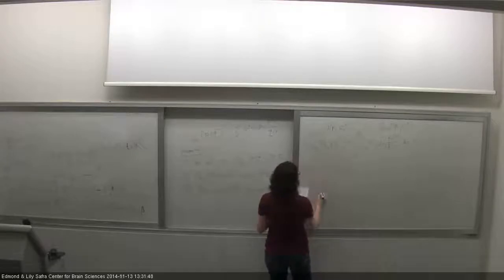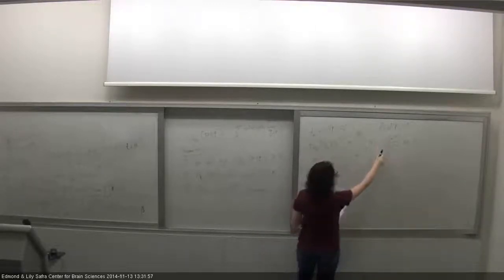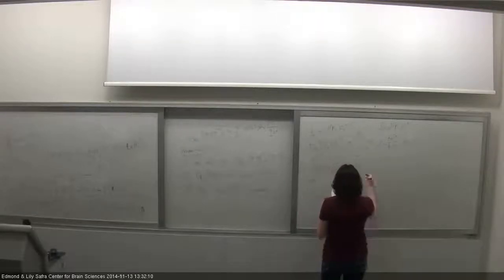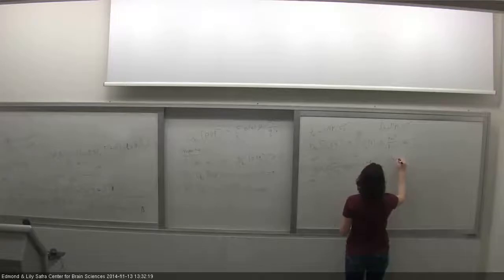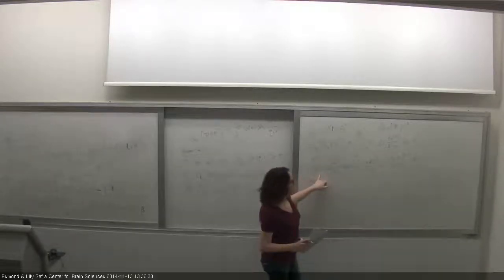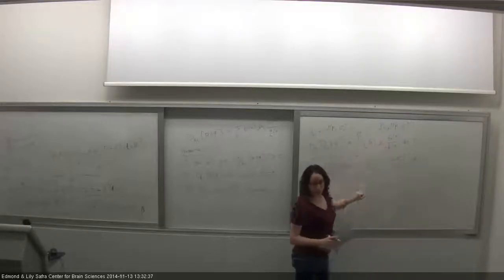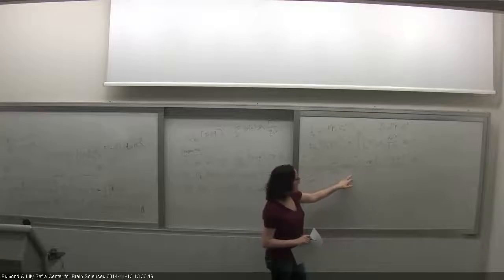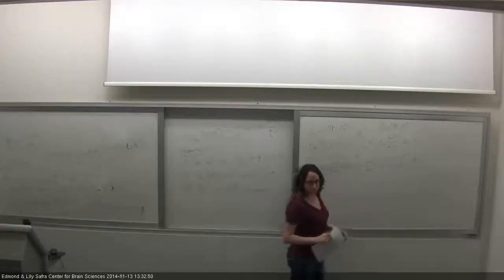I'll continue here: the integral from minus infinity to infinity of F0(x) log of, now I'll substitute the expression for the normal distribution, sigma 1 divided by sigma 0 times the exponent of minus (x minus mu 0) squared divided by 2 sigma 0 squared plus (x minus mu 1) squared divided by 2 sigma 1 squared, dx. Is this clear? Here I didn't write the explicit expression, but when you divide two normal distributions, this is the normalization factor, and the exponents are just the exponents from the distributions.